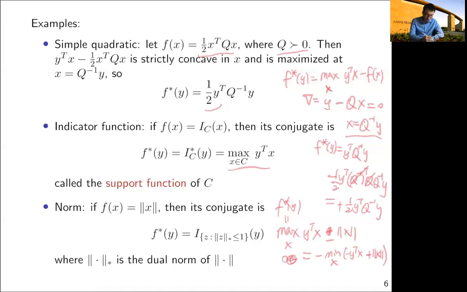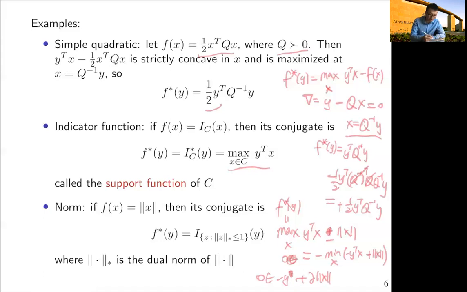So by the subdifferential rule, you get a gradient of the first term. Ignoring the first minus sign in front, you get a gradient of the first term, which is just y, plus the subdifferential of the norm of x. Okay, and you know that 0 is inside here. But what is the subdifferential of a norm? From the previous lecture, we've seen that the subdifferential of the norm is the indicator function into its dual norm, right?